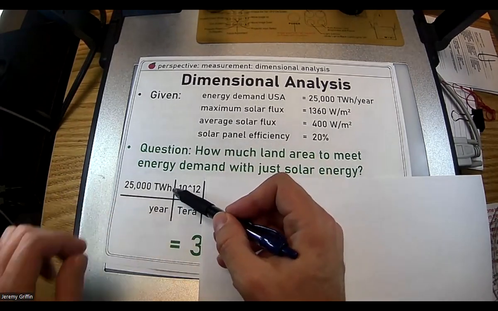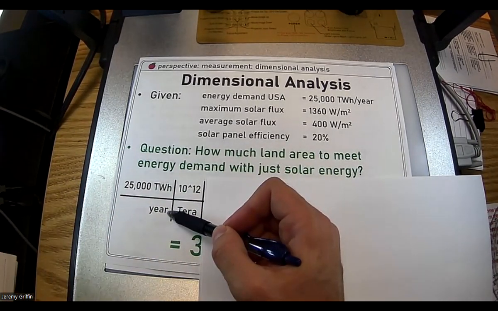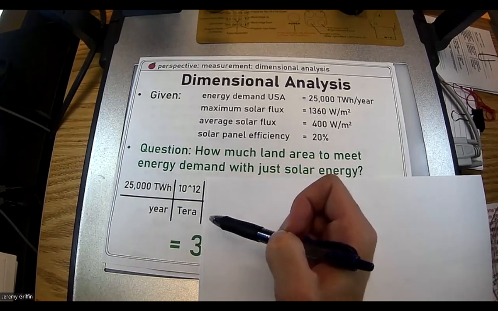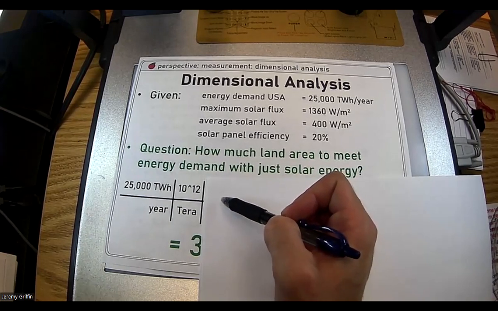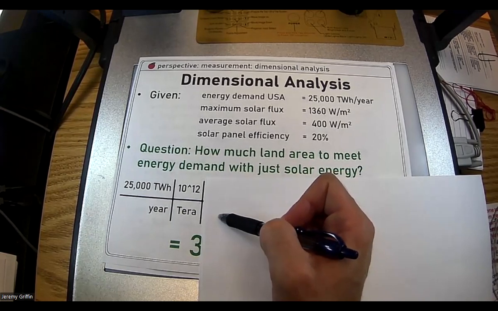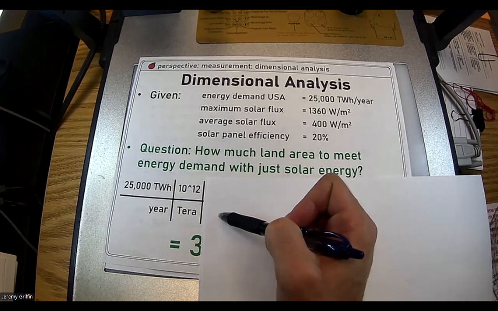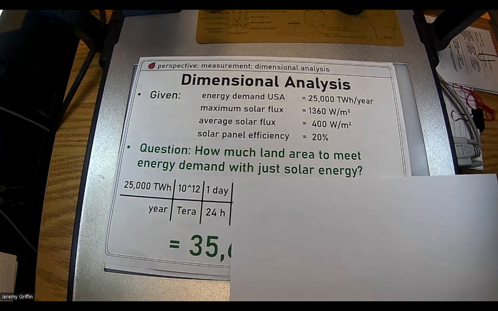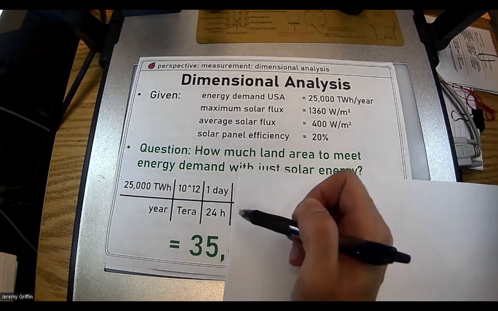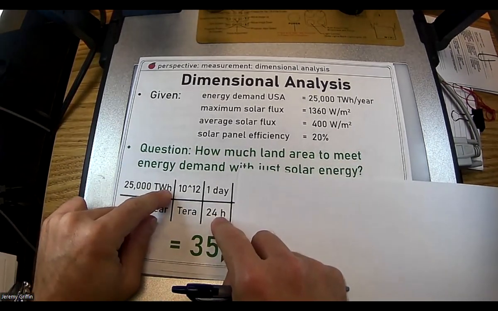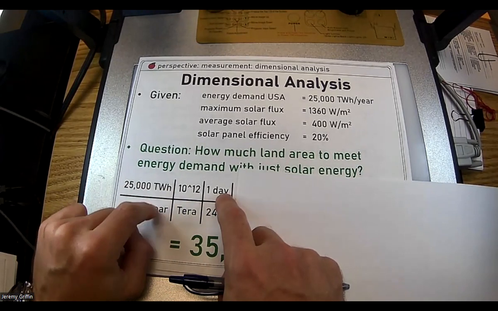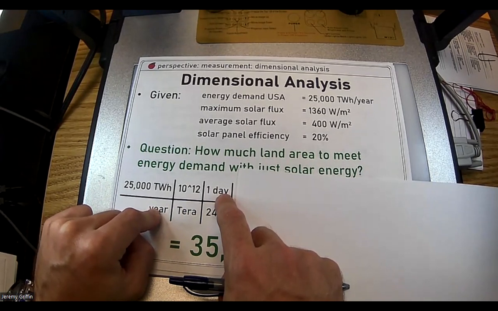Let's reconcile these two time units. You guys see hours here and years here? Can you guys reconcile hours and years? How many hours in a day? Does the number 24 on these railroad tracks that I'm setting up go on top or on bottom? 24 hours in a day. I'm going to say the bottom. Yeah, you're right, because the number 24 is attached to the unit hours, and this hours and this hours are set up to cancel out. So now I got days up here and years down here. Now that's one step away from reconciling.